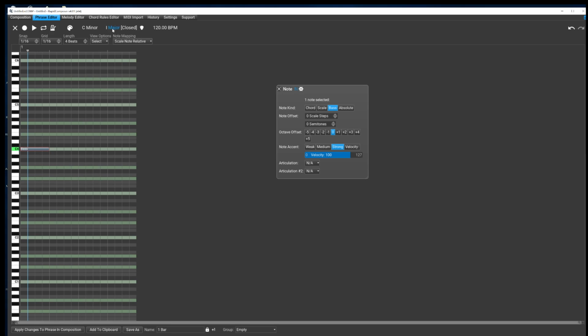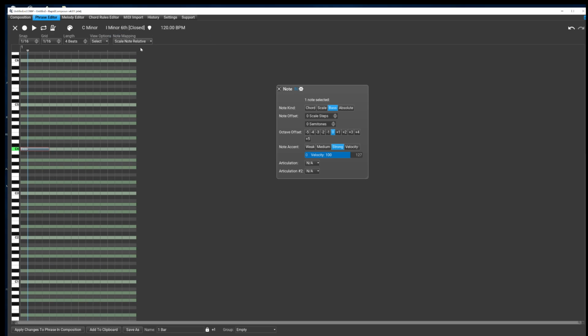If I change this to let's say a 1 minor 6, it's still on C4. No change there. So it's not affected. The bass note is not affected by what chord we have selected here. Okay? It's just determined by the scale, and there's no degree.